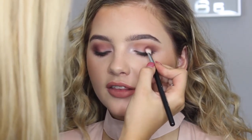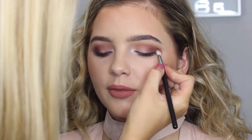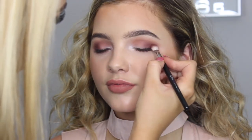Has anyone ever started crying when you've been doing the makeup? Not crying, but their eyes really water? There's been people where I've had to spend an extra half an hour trying to fix it after their eyes have watered and ruined the eyeshadow.